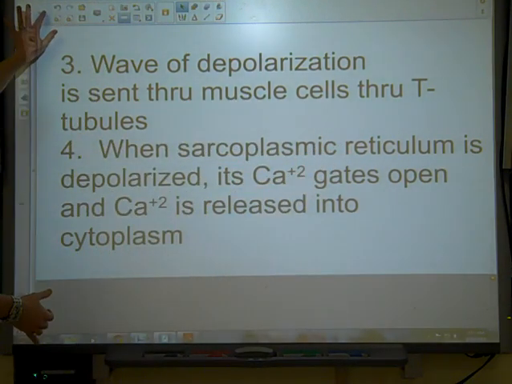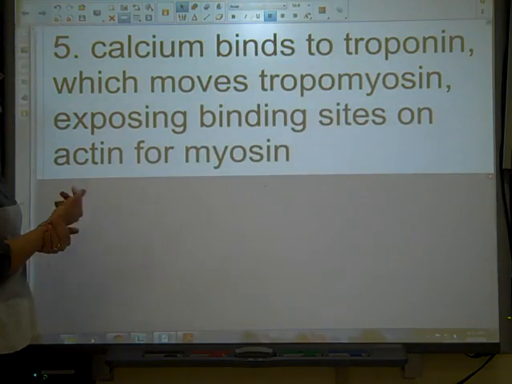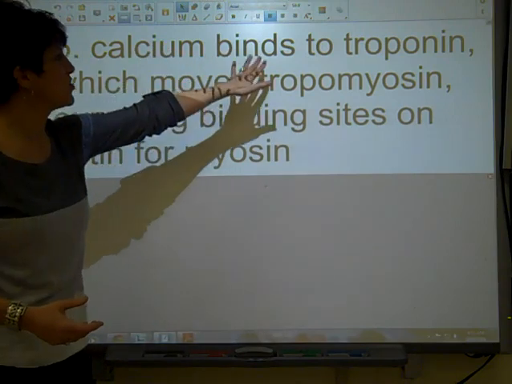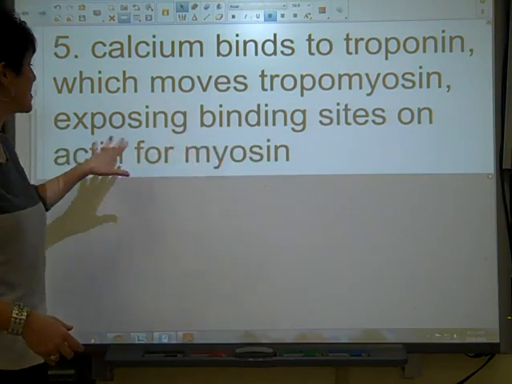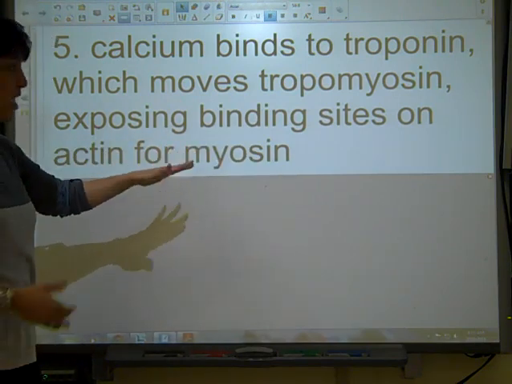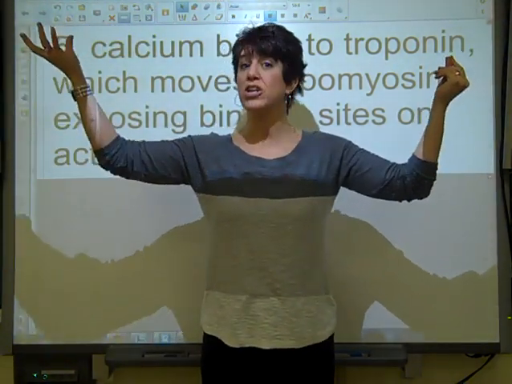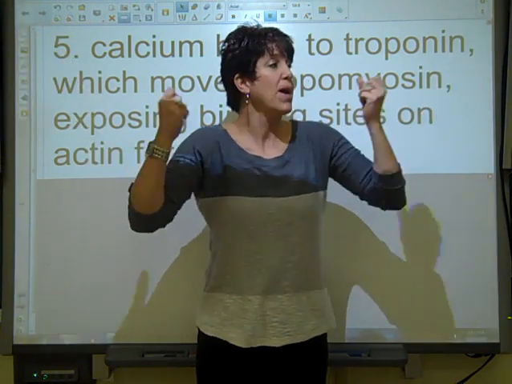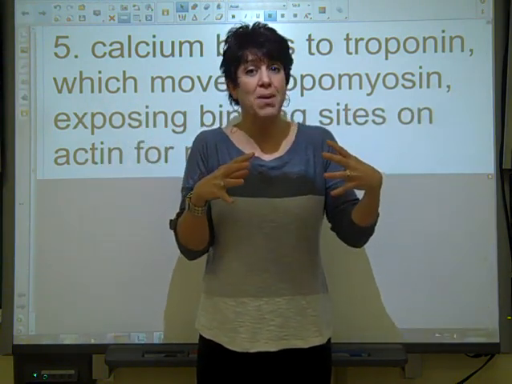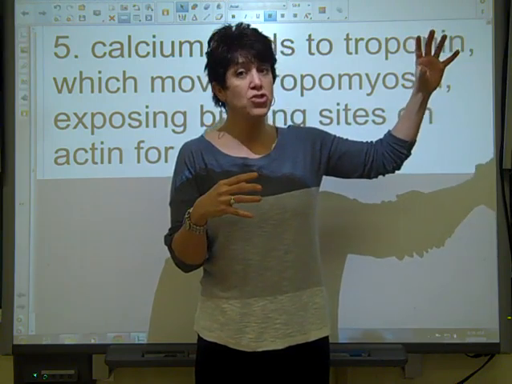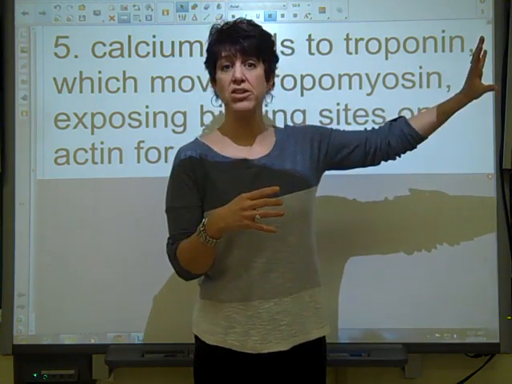And hopefully you're thinking, where's the calcium going to go? It's going to get that green troponin tropomyosin complex out of the way. So calcium binds to troponin, which moves tropomyosin, exposing the binding sites on the actin for the myosin. So again, if I think about this, here I am, myosin. I have my myosin heads that want to grab onto binding sites on the actin, but right now it's blocked, so I'm not contracting. If calcium comes flooding into my area, the troponin tropomyosin complex is more attracted to calcium than actin, so they move out of the way.